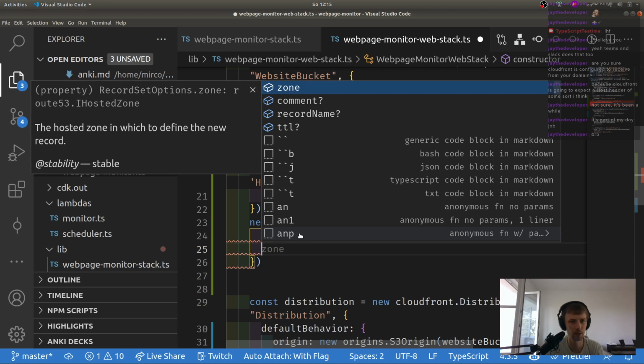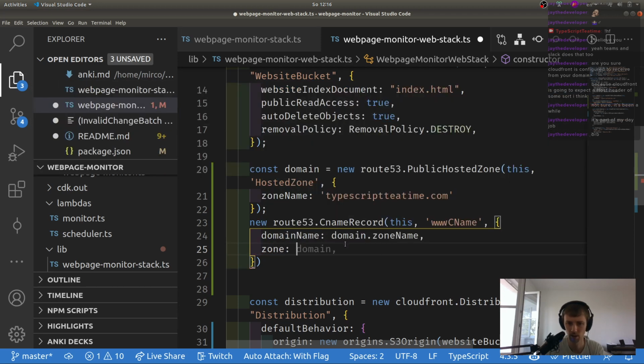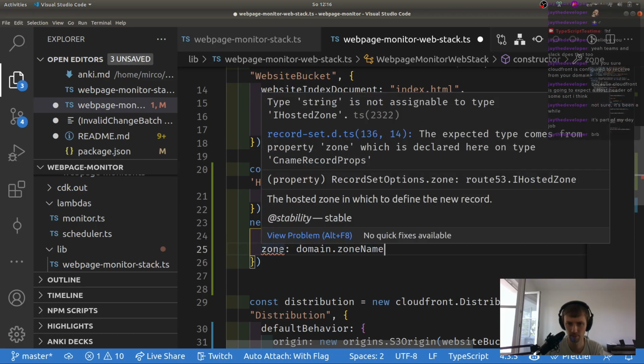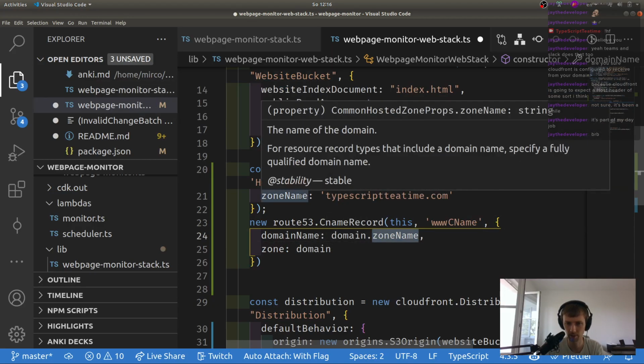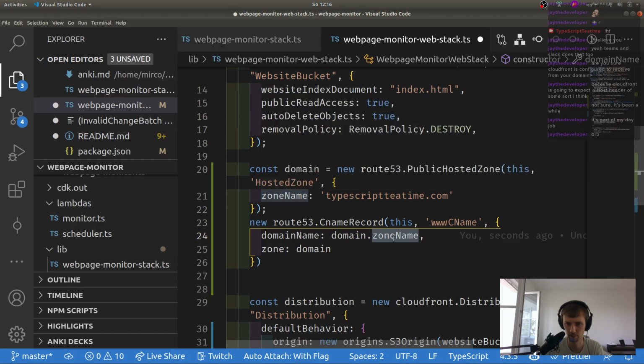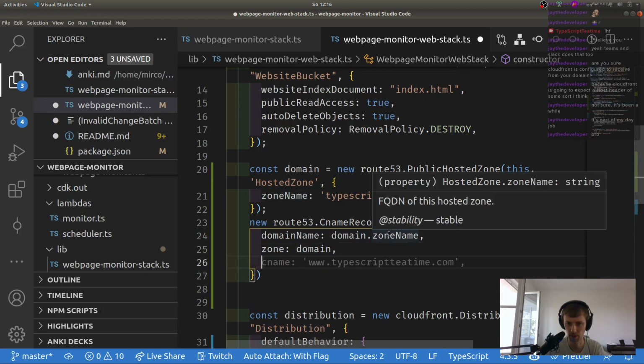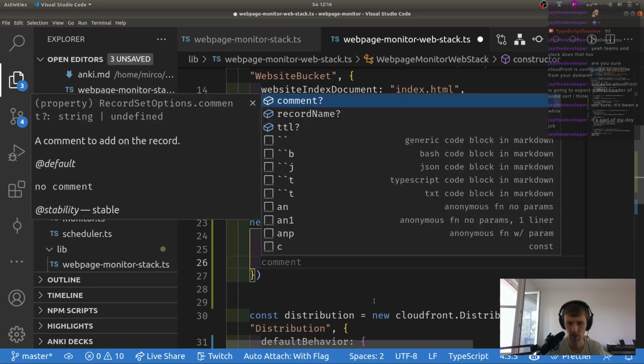The hosted zone in which to define the new record. No, wait, what type is this? It's a hosted zone. Then probably it's just domain. And here, I think that's about it. And then what else do we need?